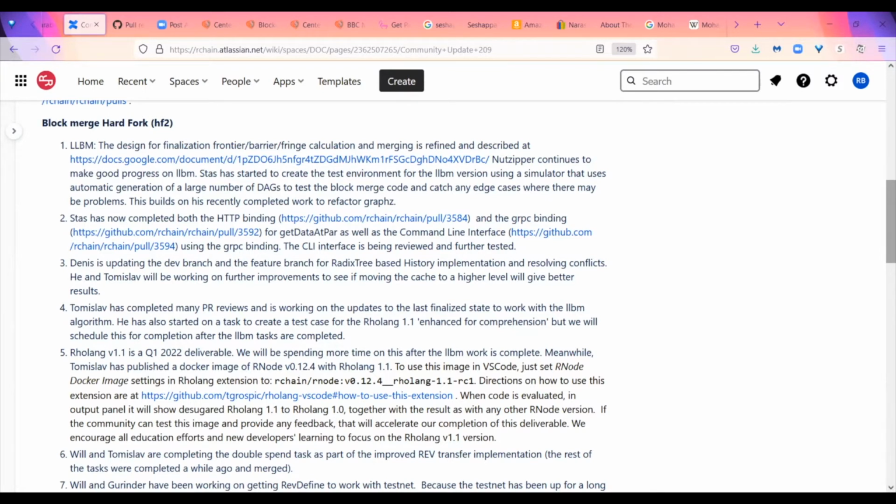When you run this in VS Code, you will be able to see the desugared Rholang 1.1 to 1.0 conversion along with the results that you would get like with any normal R node execution.